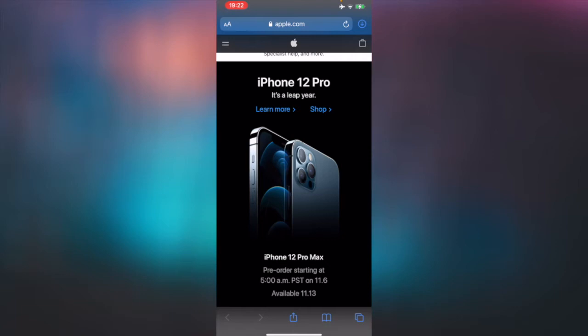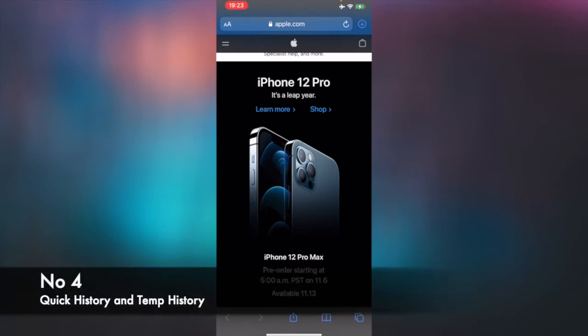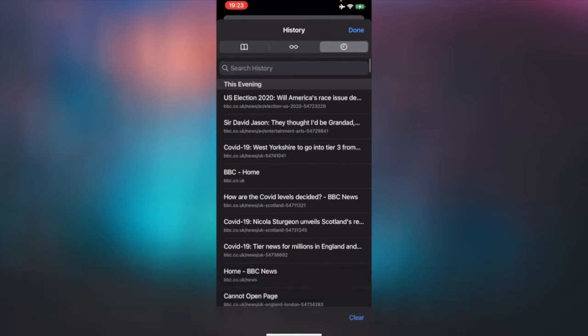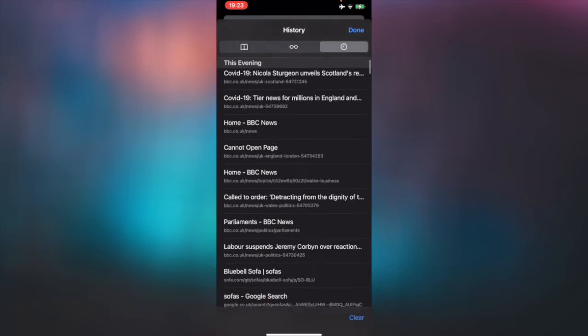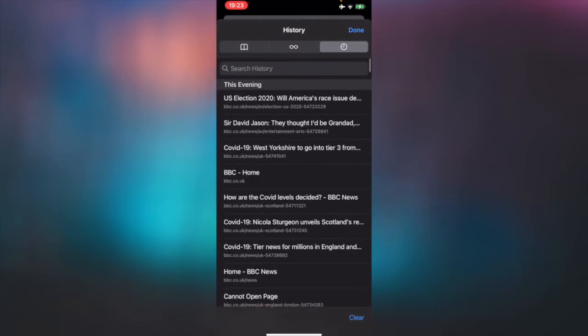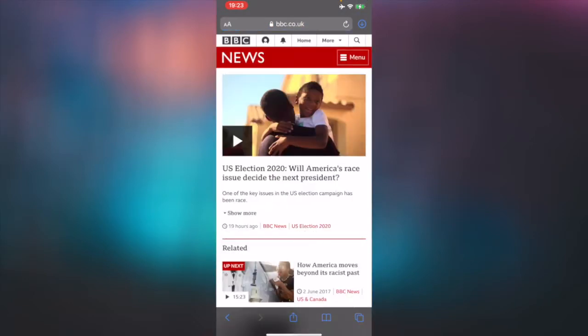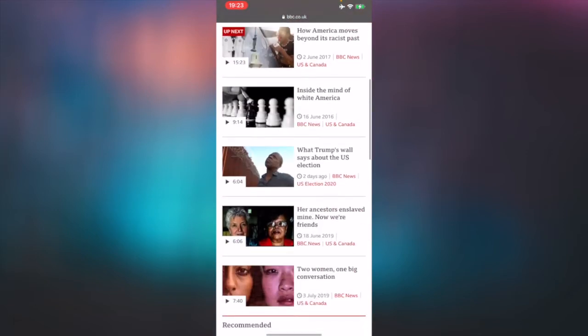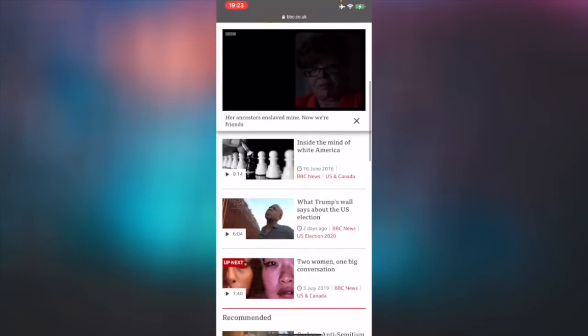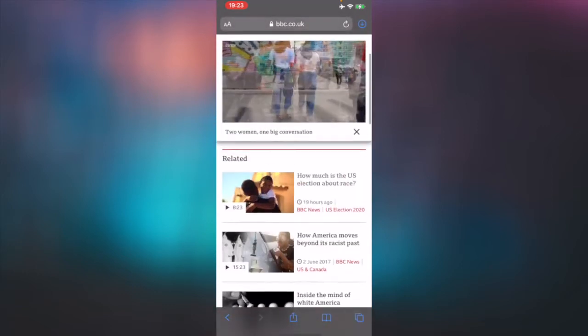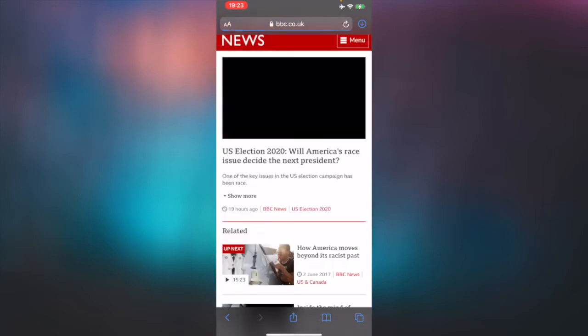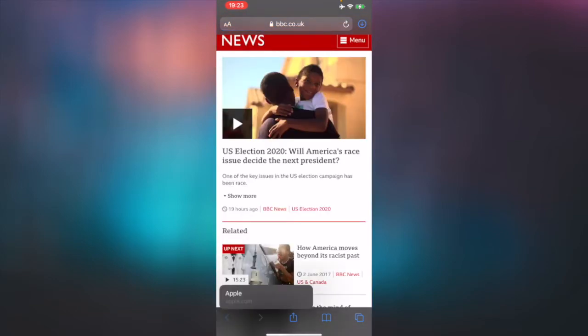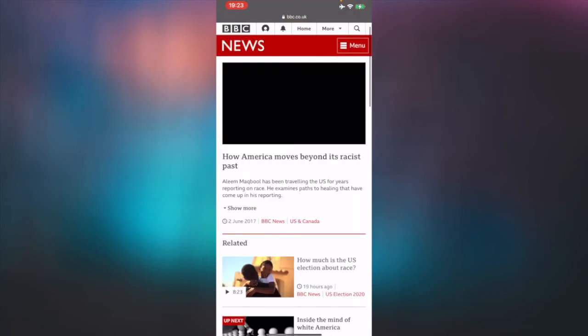There's a couple of ways to access the history section. One is by clicking on this little book icon, and then the time icon on the right-hand side shows you all the history tabs here, and you can select one based off that and navigate around. There's another way to utilize the history section, which is what I call a temporary history. Let's say you're navigating across a site, and then you go to this website, and then you go to this article, and then all of a sudden when you want to come back, you can go back or forward that way. But if you hold on to that, it's going to show you all the sites that you visited.